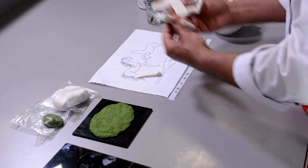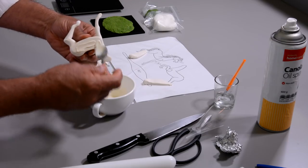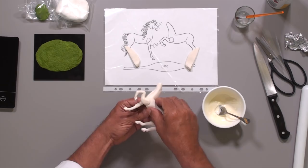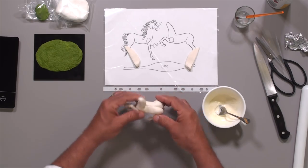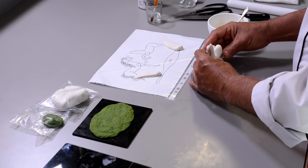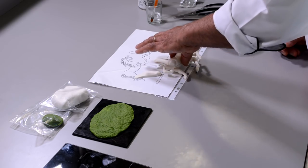So what we do now, we turn this around like that, and I put a little bit of white chocolate here, because white chocolate sets so instantly, so it will hold nicely together. Just like this, and make sure that this part is symmetrical, fitting together nicely. And when you're putting it over here, make sure that the legs are straight, like this. I think I'm happy with this one. I just let it set for a while. Not dry, but set for a while.